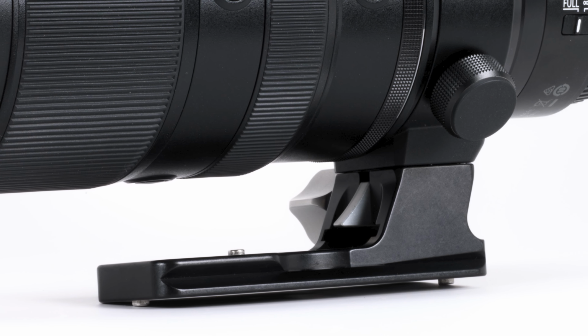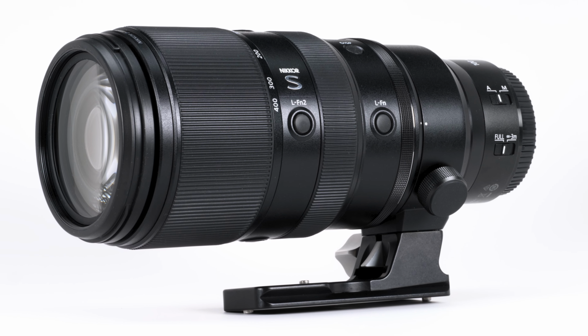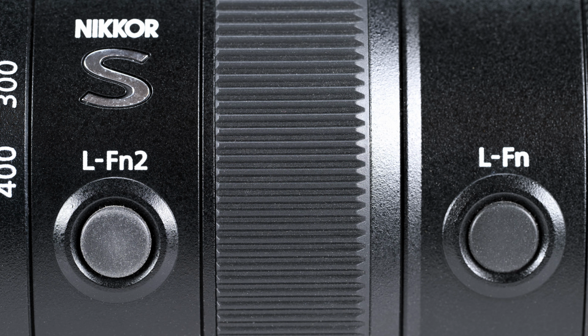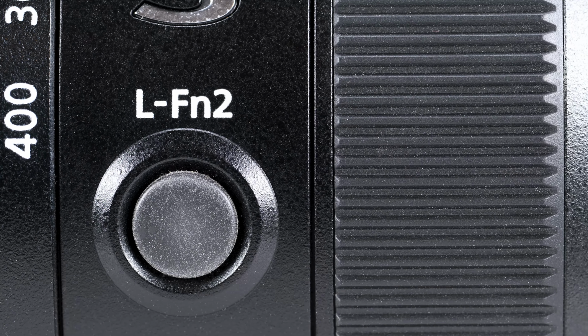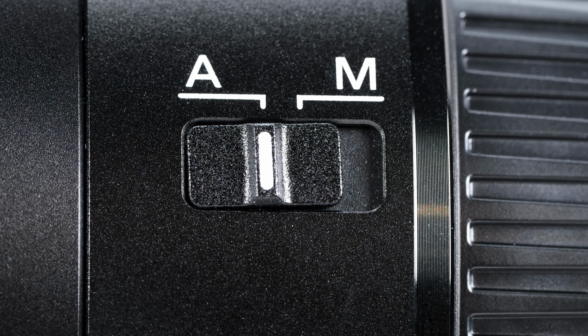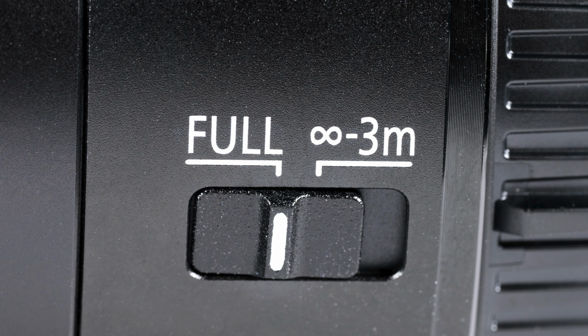The controls on the lens are really similar to all the new Z lenses. There's a function 1 button right over here, and there are 4 function 2 buttons right here. Now, the function 2 buttons can only perform one programmed action, but any of those buttons will perform that action. So the idea is that they're very easily accessible no matter what the orientation of the lens is. And there is the auto manual switch for the focusing system, and the focus limiter switch that allows you to restrict the movement of the focus motor to improve performance for distant subjects and to help avoid that excessive focus hunting.